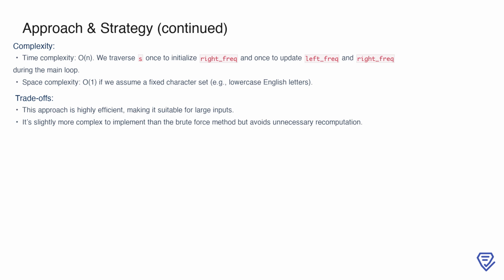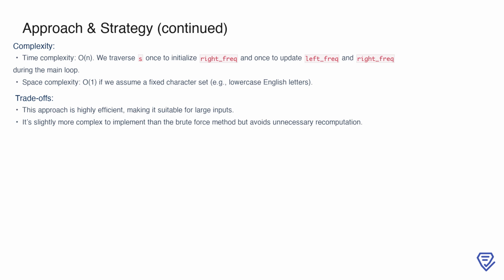The space complexity is O(1), assuming a fixed character set like lowercase English letters, as the size of the frequency maps remains constant regardless of the input size. This makes the approach highly efficient and scalable to larger inputs. While it's slightly more complex to implement than the brute force solution, the gain in efficiency is substantial.